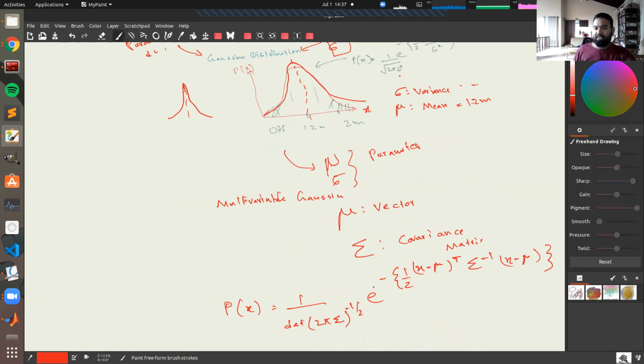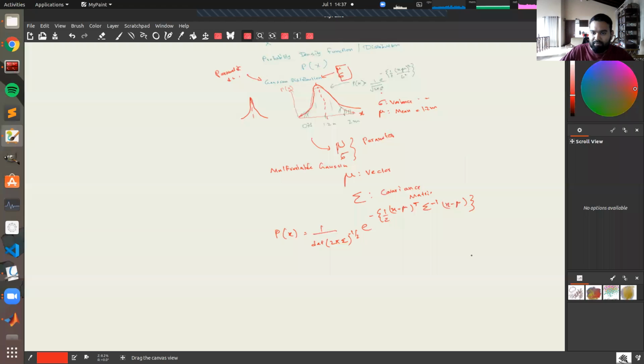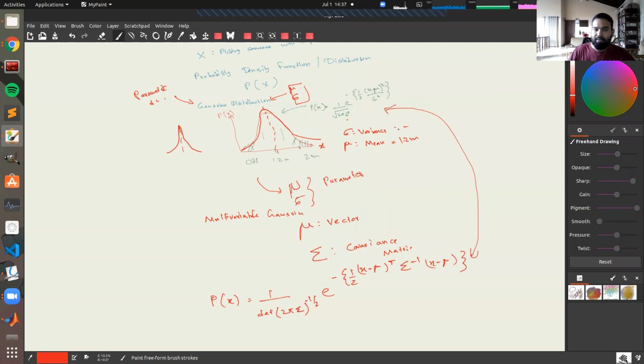So you can see it's very similar to the previous single variable case. If I zoom out a little bit, it's very similar, but everything has been replaced by a matrix and a vector because we're dealing with multiple variables. That is important in robotics because we'll be dealing with situations where we have multiple variables. So these two words are important to remember: covariance matrix, and the mean vector, the average vector. Okay, before we move any further, any questions?